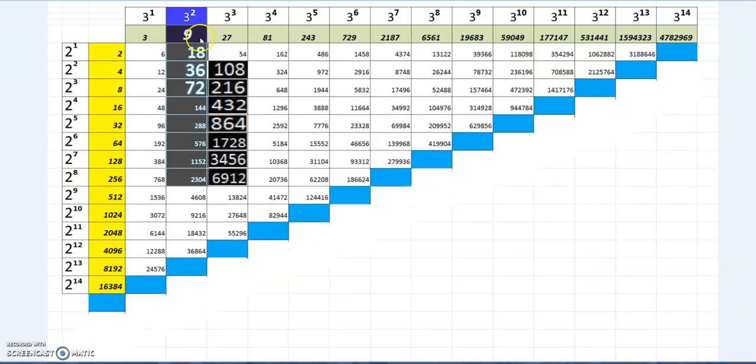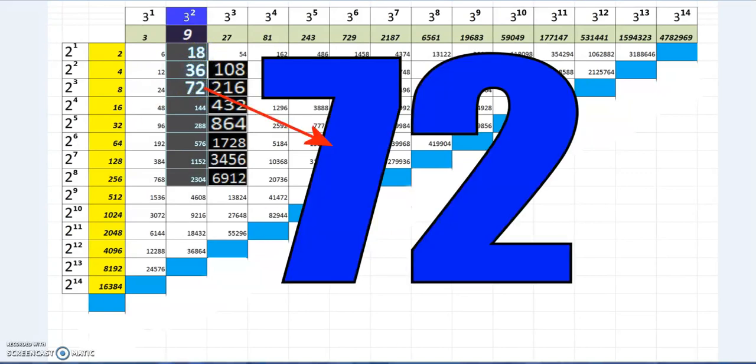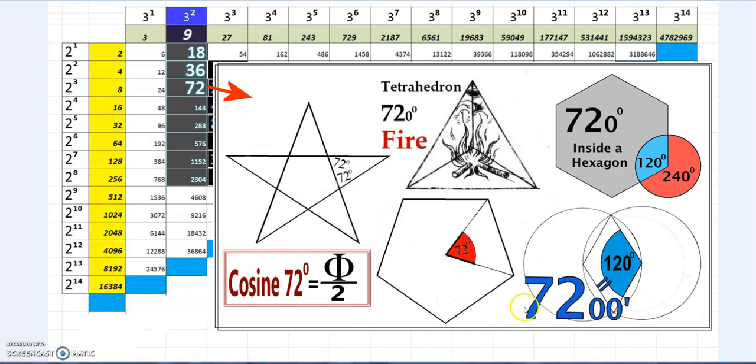So the next would be, 9 times 2 is 18, times 2 is 36, the next is 72. And again, just like the earlier column, 108, 216, we're getting to the very chunky, very meaningful part of it. But once again, geometry, so the pentagon, the pentagram, the vesica, the inside of a hexagon. So 120 degrees is the inside of a hexagon, multiply that by 6, you get 720 degrees. There are 720 minutes on a 12-hour clock face. So if I was to multiply the outside of a hexagon, 240 by 6, I would get 1440. And there are 1440 minutes in 24 hours.